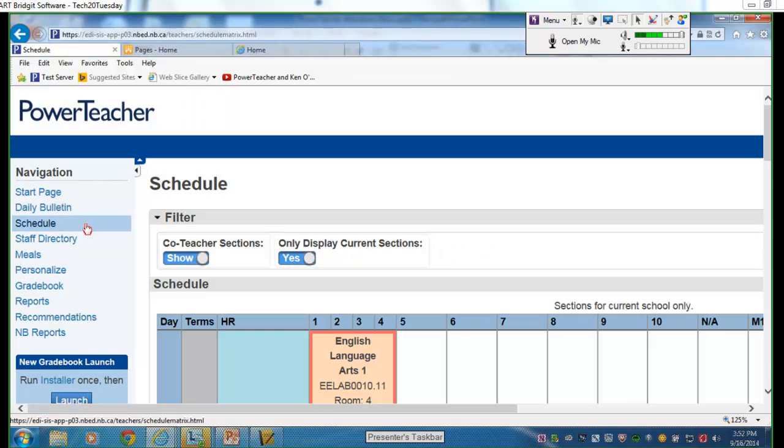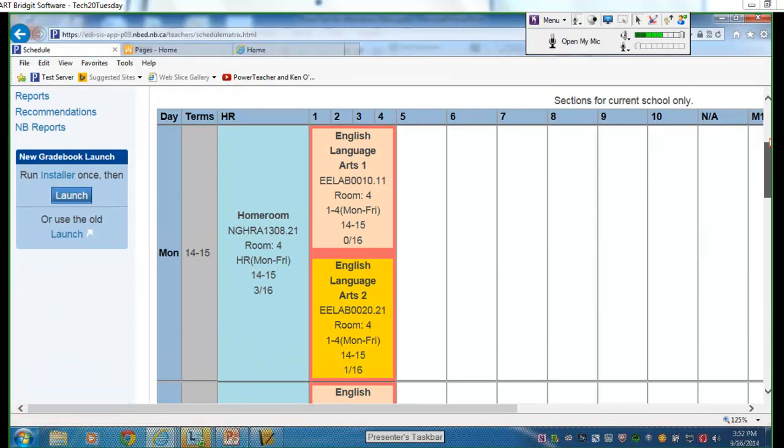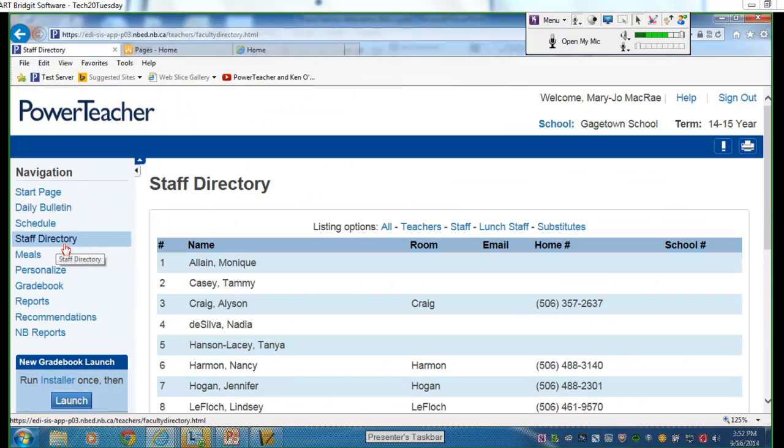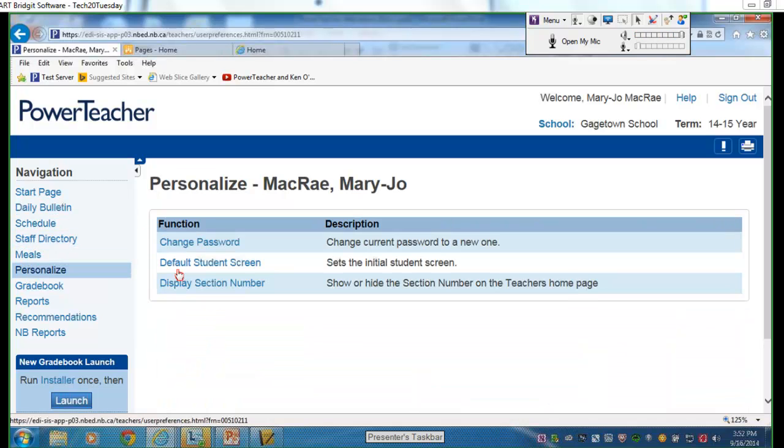Your teaching schedule will be available here, so you can click on it and see it. The staff directory was imported from WinSchool, and again, if there's any incorrect data there, it can be corrected with a help desk call. Change password is disabled here. We do want you to do your password changing via the logon of your computer through the portal. So this is not running here, even though it is the same password.